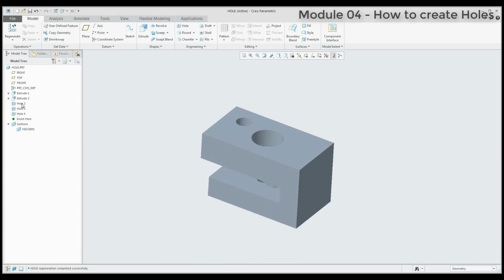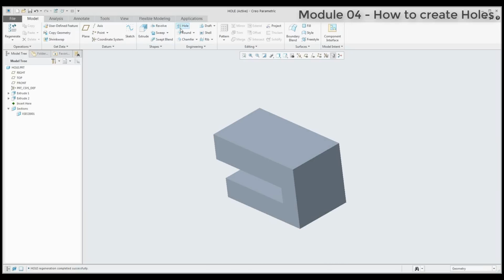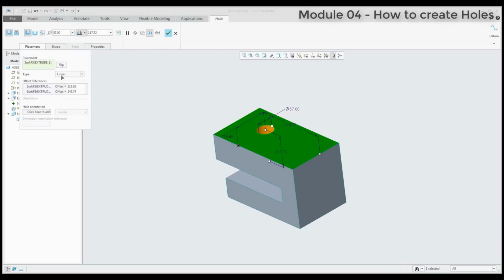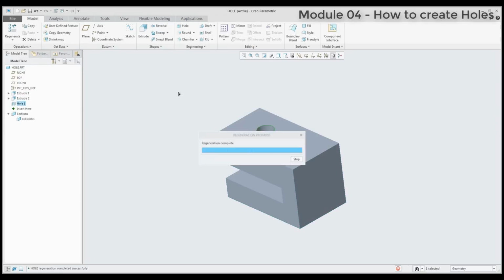For now, you know how to work with standard hole and counterbore hole, for example. This hole was defined with linear placement. What I mean is, if you create a hole and place this hole, the system will automatically place everything as linear. It means the placement is specified by dimensions x and y. But sometimes you need to create different kinds of holes.